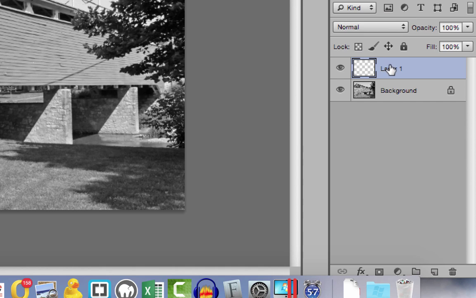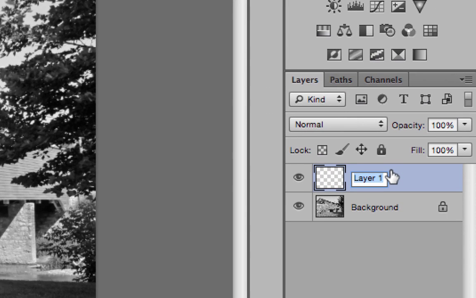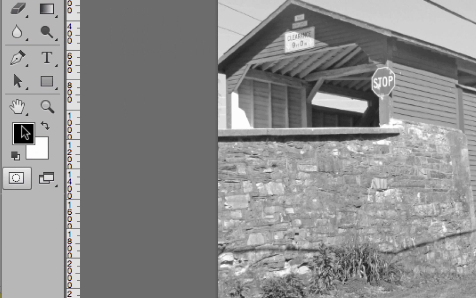And the first one I'll do, I'll work from the biggest areas. I'll call this one grass, and I'm just going to review the process of making these layers. First of all, it's typing the name correctly, so I'll call it grass. Next, I'm going to go over here and make sure that my foreground and background color is black and white, because everything we do, we just want to be in black.